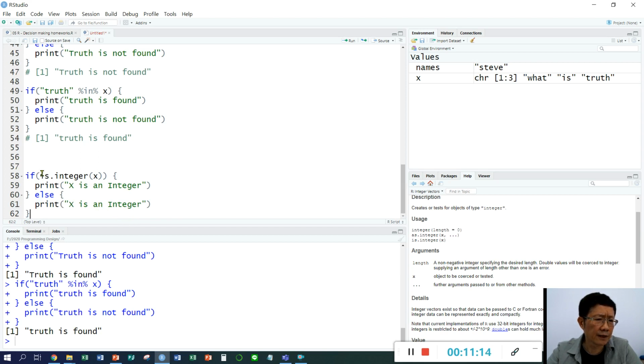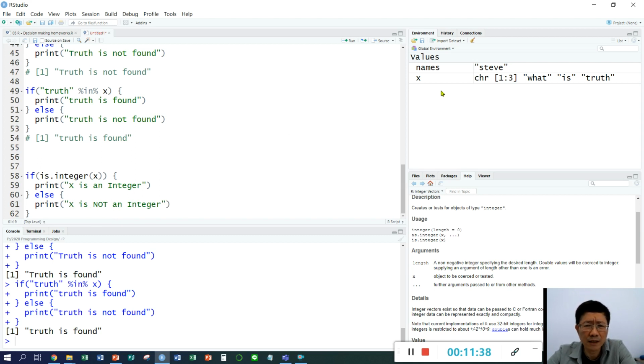So if these statements become false, it will go to the else statements here, and I will print x is not an integer, right?